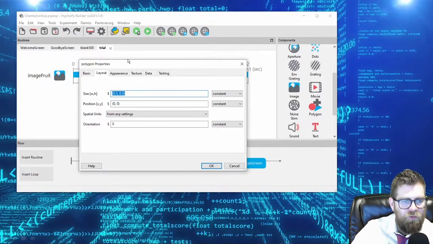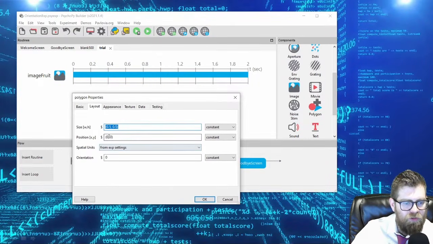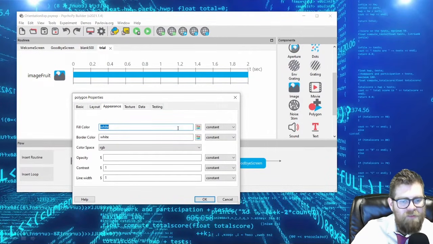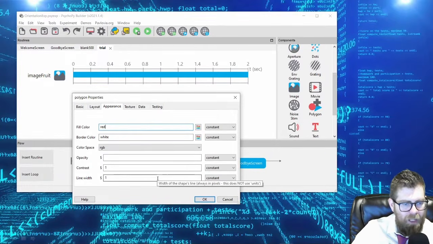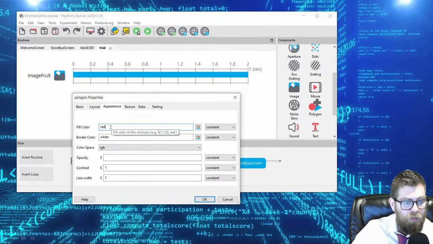And in layout, you'll see some familiar properties. You can choose position, you can choose size, you can choose orientation if you would like to rotate it. We'll leave everything as default. However, I would like to change the fill color. Now, I could come into the selector and find a specific color, or I could just type in the word red. And that will give me a red triangle with a border that is white.